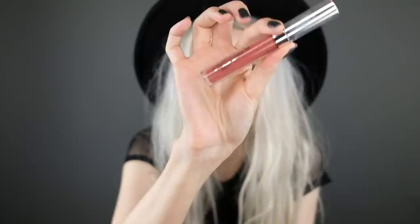Next up is the shade Most Likely 2, and I already know I'm going to love this because it is a really nice darker mauve, and I'm obsessed with anything darker mauve. So this is Most Likely 2, and I am so obsessed with it — this might be my favorite shade so far. It's that perfect 90s vibe. I want to say it's a dark mauve meets brick kind of thing, but no, it's just 90s — that's the kind of vibe it gives me. If you've been looking for a 90s lip color, this is it. This is going to be my new go-to — warm eye look, like a red or warm eyeshadow look with this lip color. ColourPop killed it with this shade.